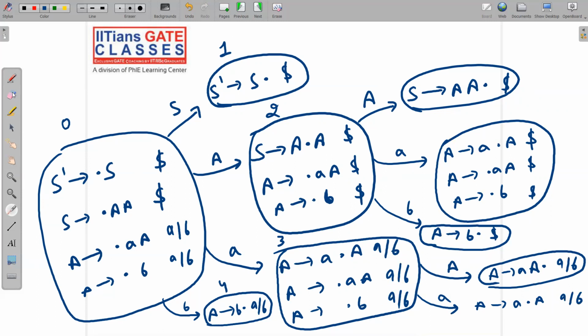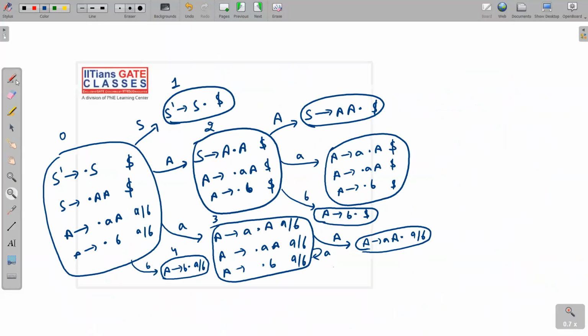So please try to follow it. You will get your answer. So on A, we will come back to the original state only. On reading A, we'll come back here. Now on reading B, see here carefully. On reading B, we will come back to here. I hope you are following it. Now everything is over, or any other state is left? This is over, this is over, this is over, this is over. Yeah, this state is left.